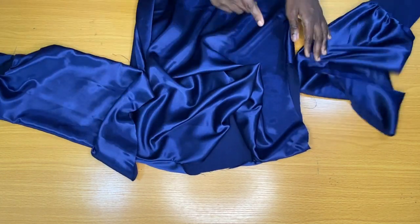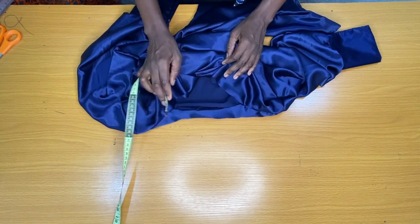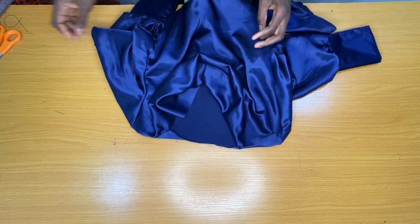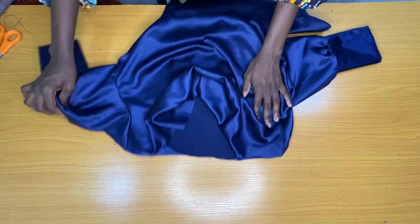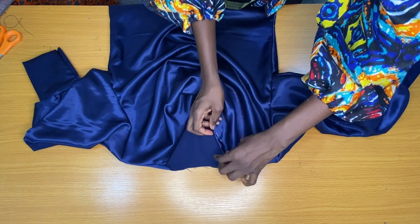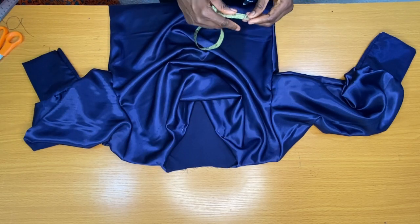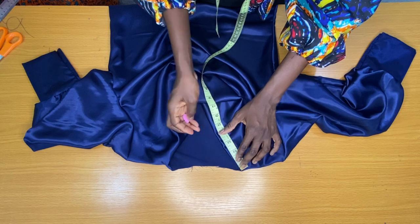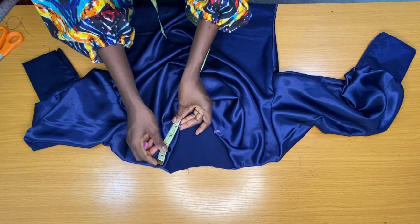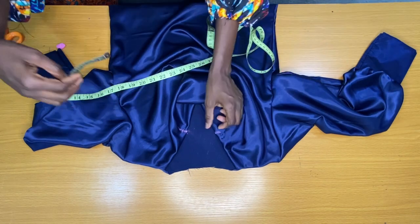We're almost done with this tutorial. To make the collar, I'll be taking the measurements of the neckline. Please make sure the cowl neck is properly arranged, or you can lift the top to have the dripping effect before pinning the neckline. To know the width of the collar, I placed my tip from the shoulder joining to mark 4 inches on the neckline, and did the same for the other side. Then I placed my tape from the first point to take the round neckline measurement.